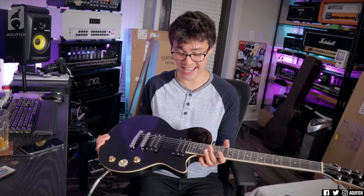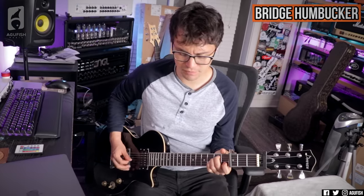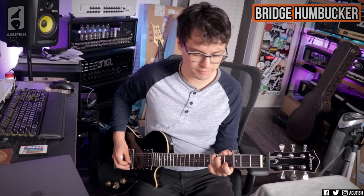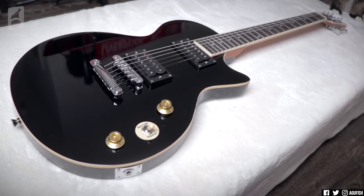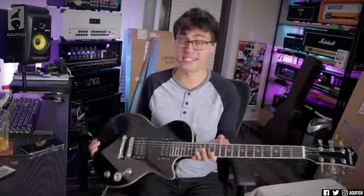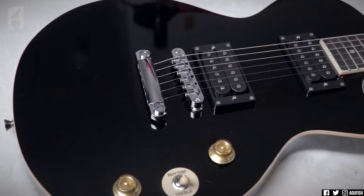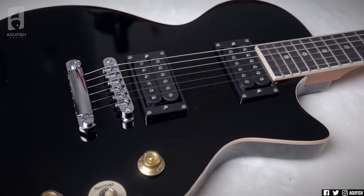All right, so a few final thoughts. As far as this one goes, it was not a great player right out of the box — there were a lot of budget guitar-isms, and that's kind of an associated factor with these super affordable guitars. I've seen other reviews on YouTube where the guitar was great out of the box — this particular one was not, and both can be true. In this price range off Amazon, consistency is a little all over the place.